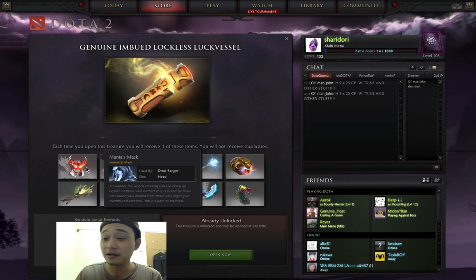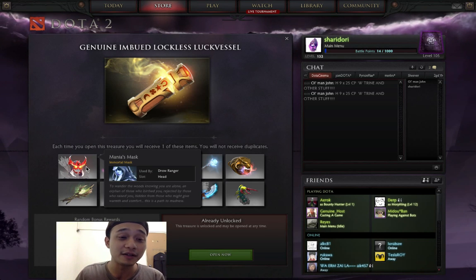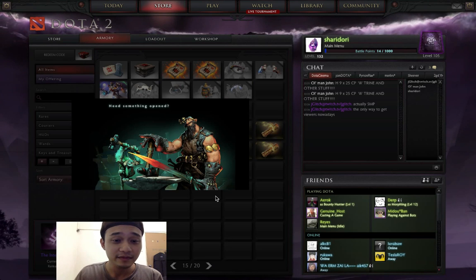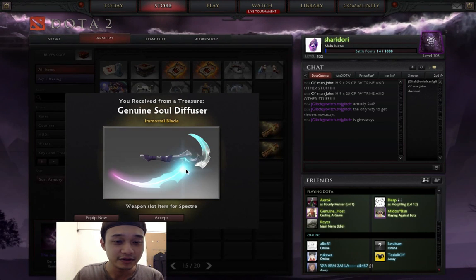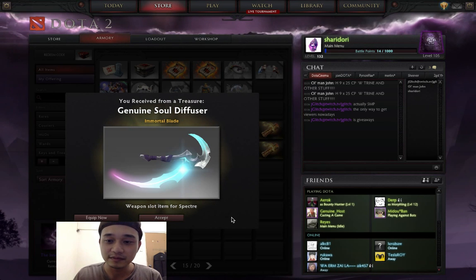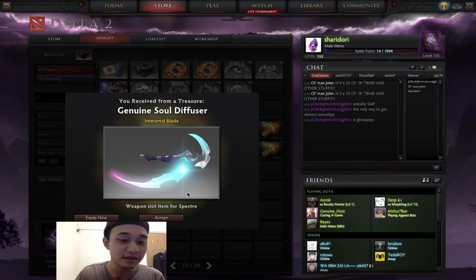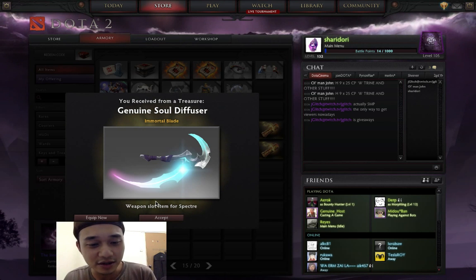It has a tag genuine on it because I got them from the micro plushies, which are part of the International tournament 2014. So let's go ahead and start opening. Let's open. I got a genuine Soul Diffuser. It is for Spectre. Seems like my sound quality has some issues.